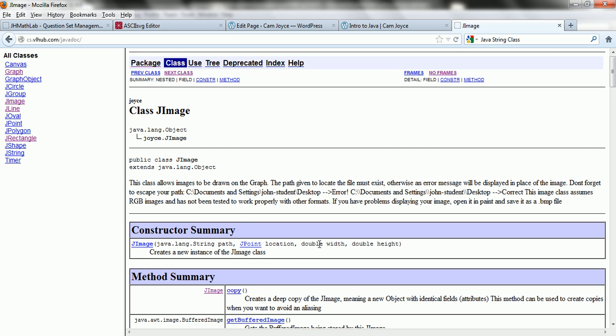Here's what I need in order to build it: I need the path, I need where I'm going to draw it, and its width and height. It works the same way as a rectangle. It'll always draw the picture as a rectangle. So you'll need the top left corner, and then the width and the height, same way you do with a rectangle. Another thing to note in this documentation is you're going to get an error if you just use single backslashes, because remember, those are escape characters. In order to actually get a backslash, you have to use 2.